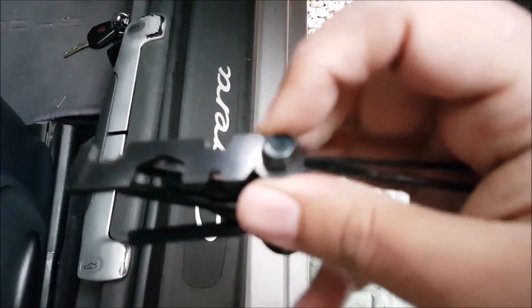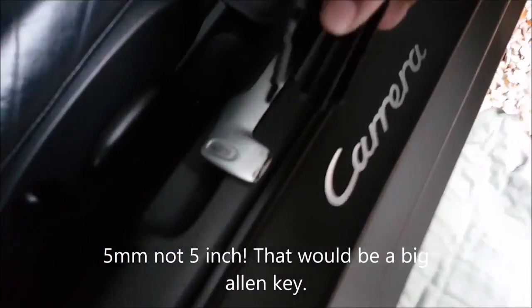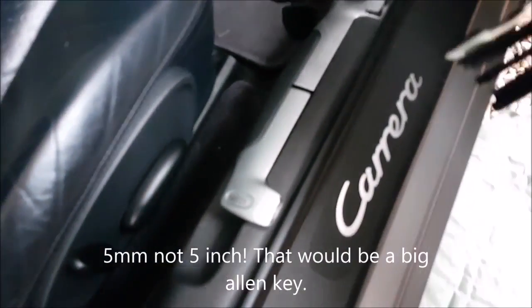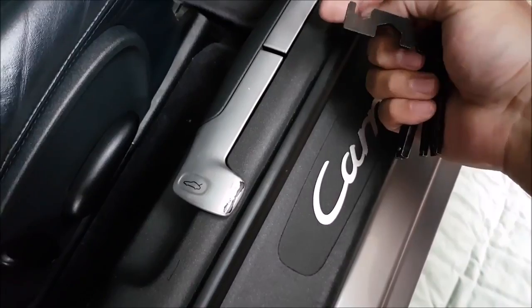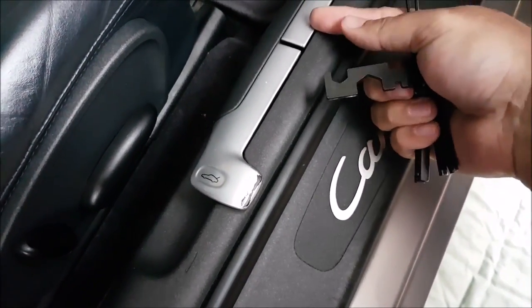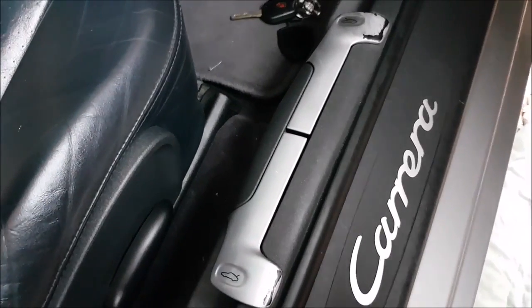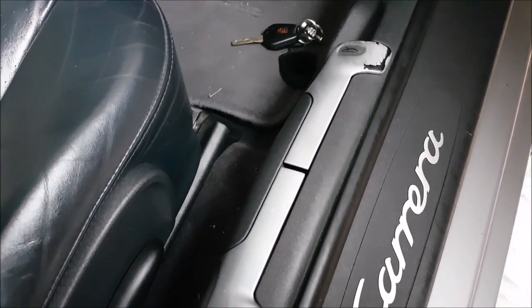I'm going to take this apart from here, get the 5mm Allen key out, which will fit between the seat and the grommet, and I need to loosen these three, which will then allow me to pull this trim up and get to the central locking mechanism, bypass it, and get the bonnet open. So I'm just going to set the camera and see if I can film me trying to loosen them up.